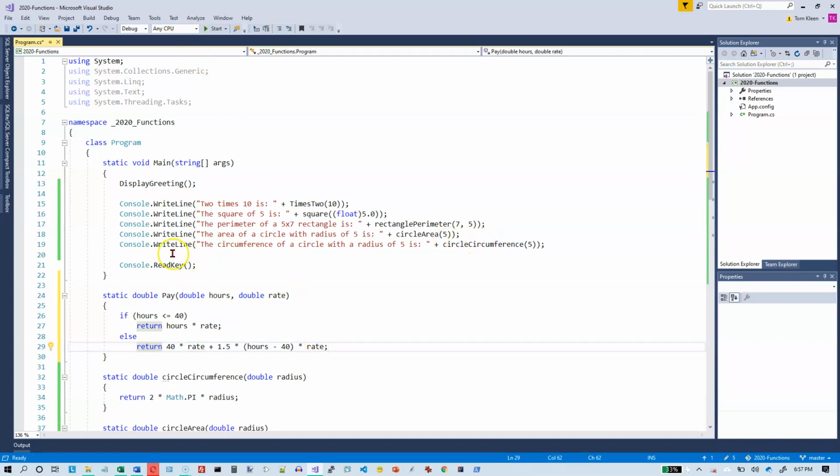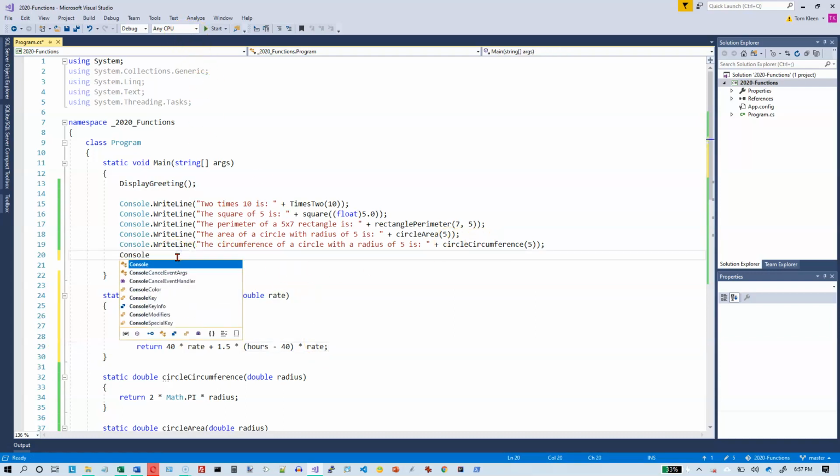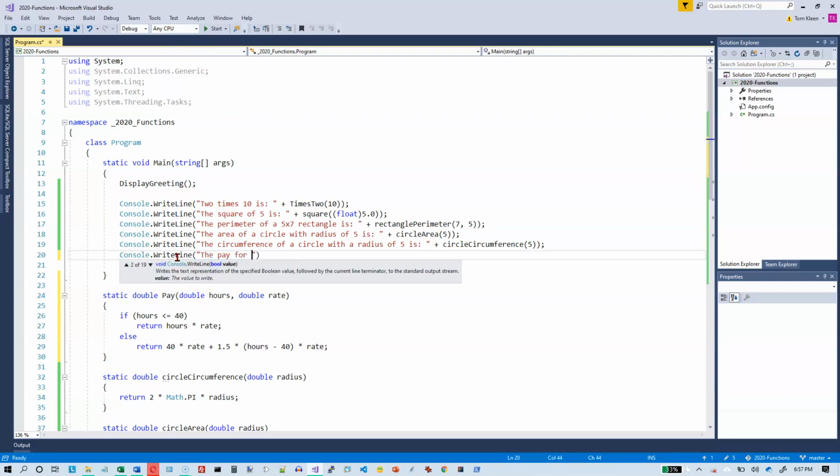And now let's write some code to call that. So we're doing 50 hours. We're going to call pay as the name of the function. And we're going to pass in, the first thing is the hours. And we said 50 hours.